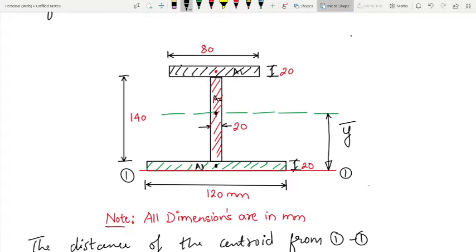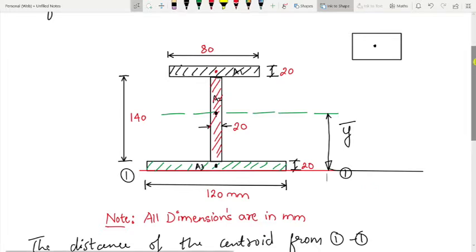So for a rectangle, you can just say that the centroid is at the center. So let's calculate the distances from the reference section.